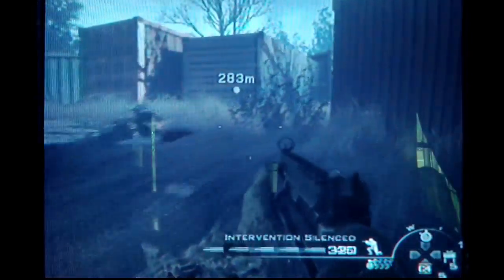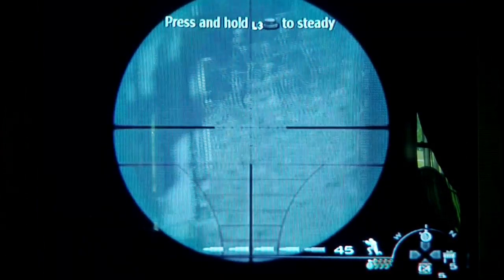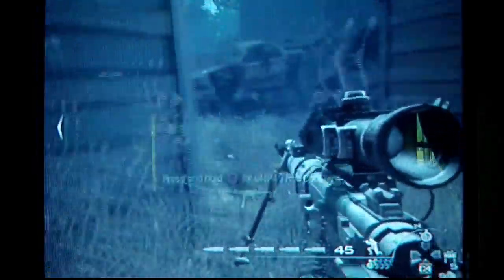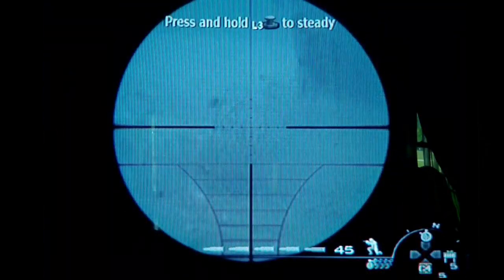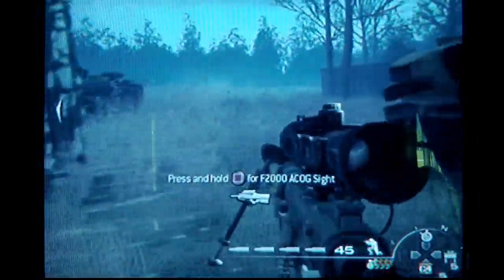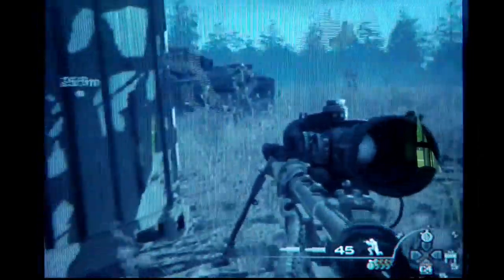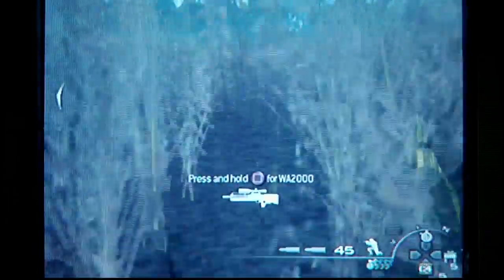Mess up there, but clean that up pretty nicely. So now you have to take out your silenced sniper rifle, and whoa, where'd that come from? To look for the flare. Oh, little head popping out. And there he's dead. Him down, and there should be one more. Guess not.